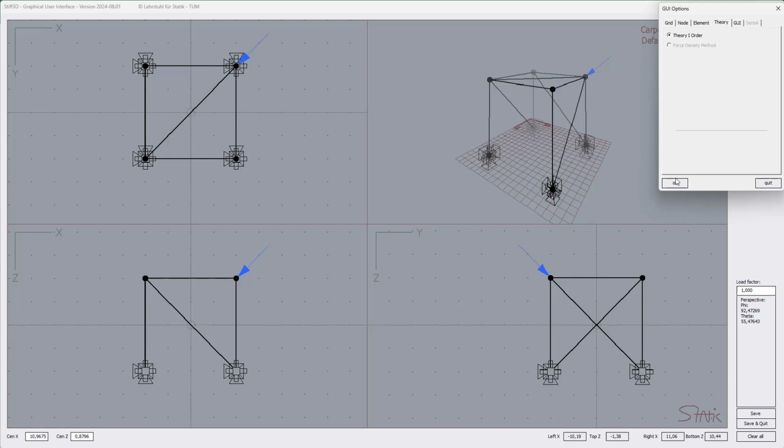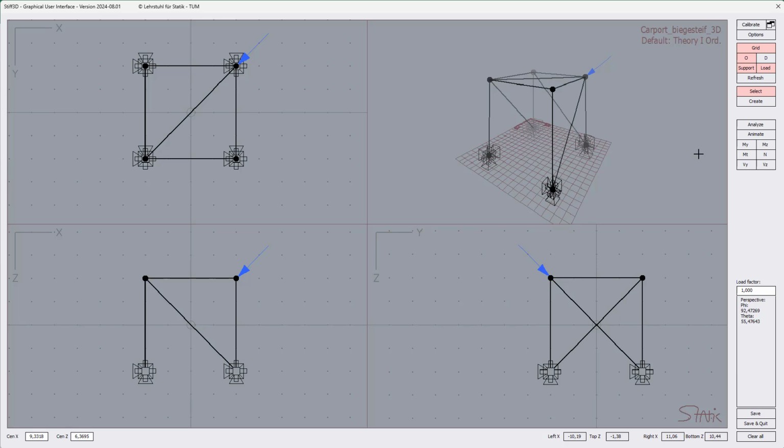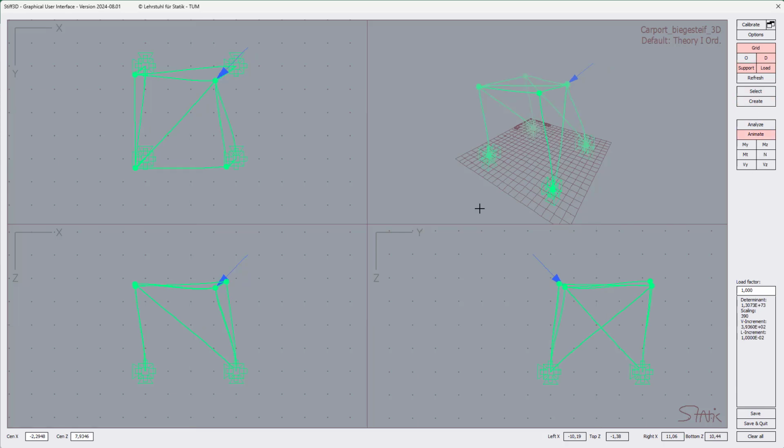Okay, that is fine. So, and then we can do analysis. We know about the grade and all these things. Now we just go further to analyze it, and here's the result. With the crosshair cursor in one of the standard views, pushing the left button of your mouse and moving it up and down, we can modify the scaling factor of the deflections, and by that we can simulate some kind of animation of how this loading is acting.